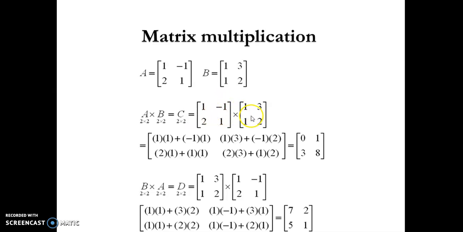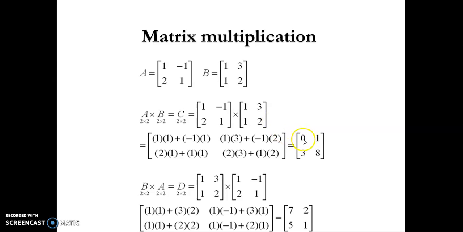So let's do this multiplication. Here you can see I've got matrix A multiplied by matrix B. And this is just telling me what I'm doing. And this is going to give me matrix C over there. So how do I get from here to here? First of all, you need to think very clearly about what you're doing. This entry or element is in row 1, column 1. That is its address. So in order for me to get this, I need to take my row 1 by my column 1.